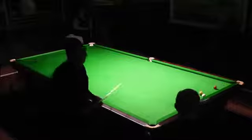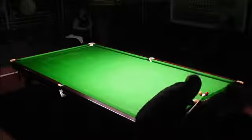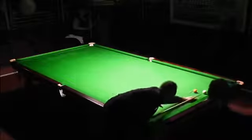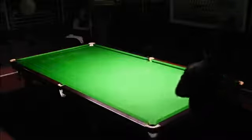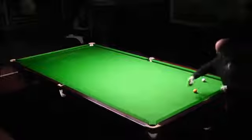He's taking great care over those little things, which is why, allied to his wonderful skill of course, it's one of the reasons why he can make massive breaks, because he carries on relentlessly, concentrating. And if you're sitting in the chair, you must be wondering, am I ever going to get back to the table?